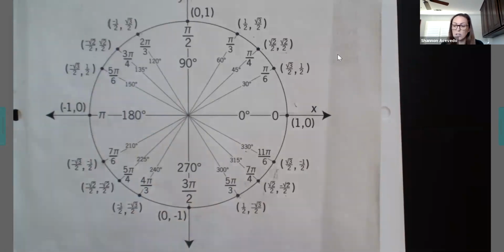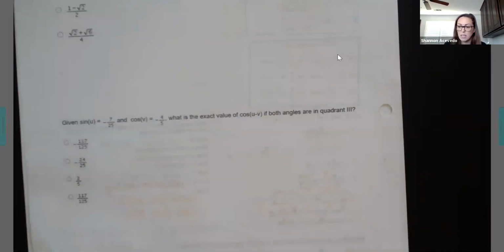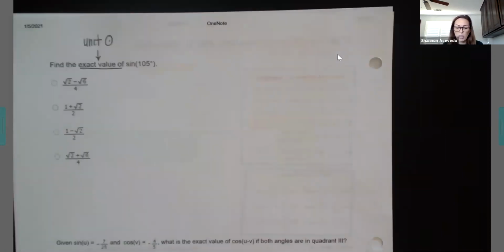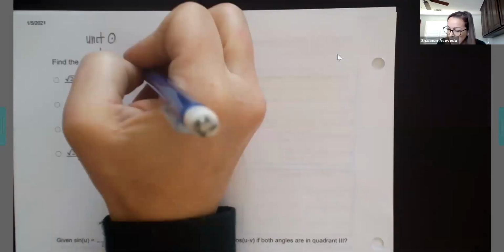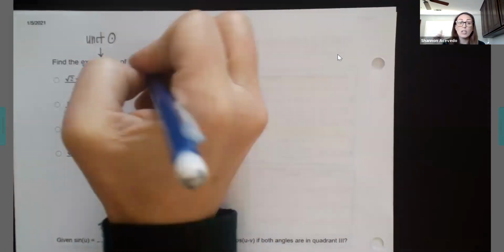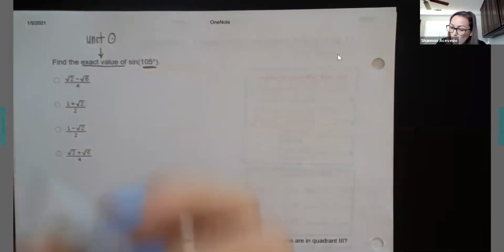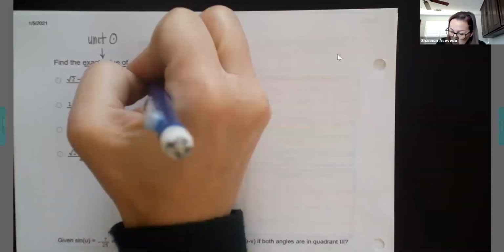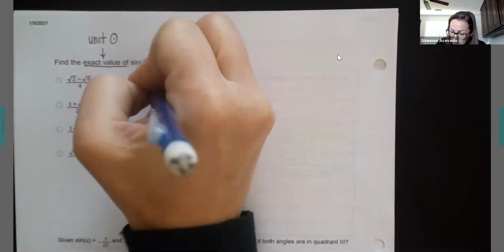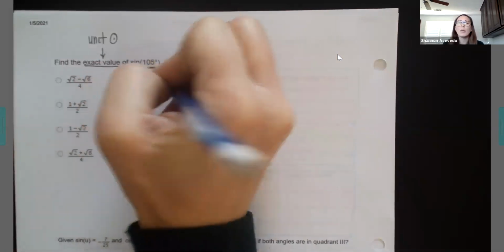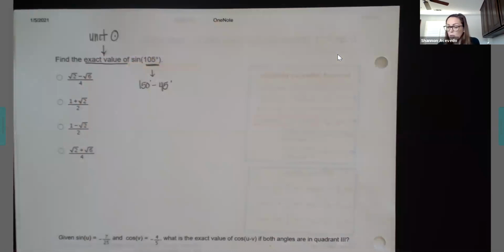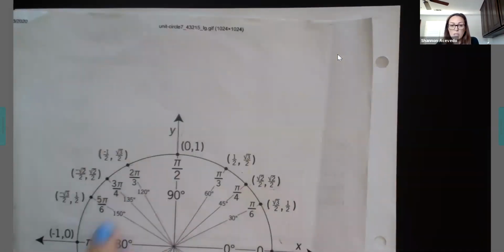That's where this idea of using our sum and difference comes into place. So here's how we want to go about this. I want 105 degrees. There's more than one correct way to go about this. So I need two values, and we're using differences. I want two values that when I subtract them, they add up to 105. For instance, if I do 150 degrees minus 45, and when I say two values, I want two values that are on the unit circle.